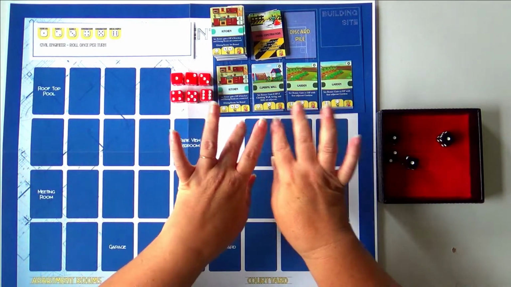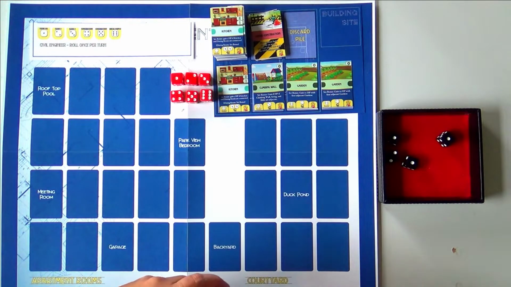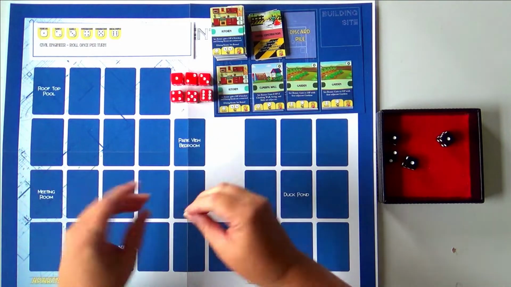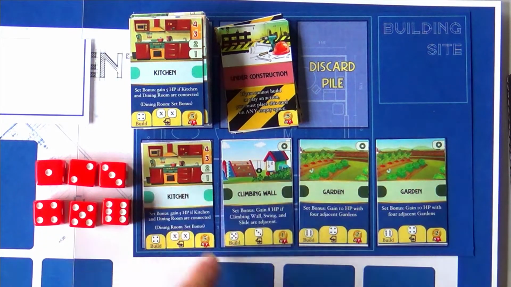Same thing with using any special abilities on the card. If you buy it, you can't immediately activate it, right? So there is sort of a little delay from when you construct your rooms to when you take the actions that they give you. So we've already talked about the little indicators. These are all outside. Kitchen can only be built on floor 1 and 2. They also have down on the bottom how much it costs to build them.